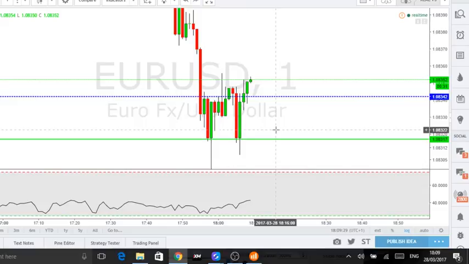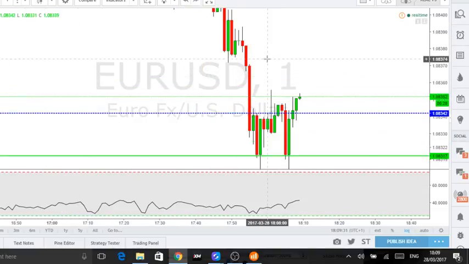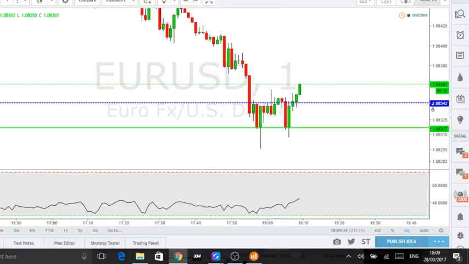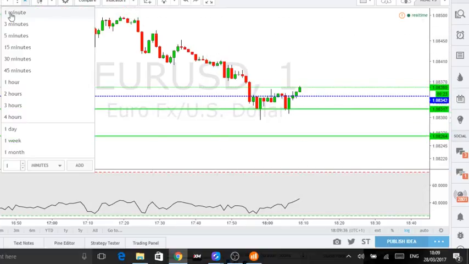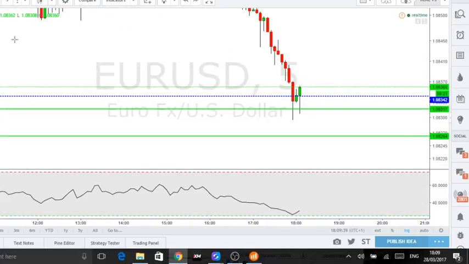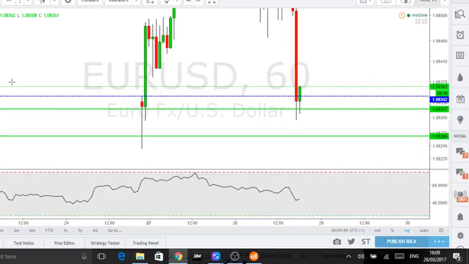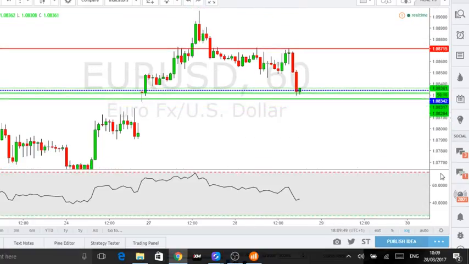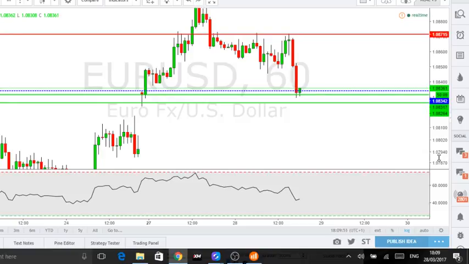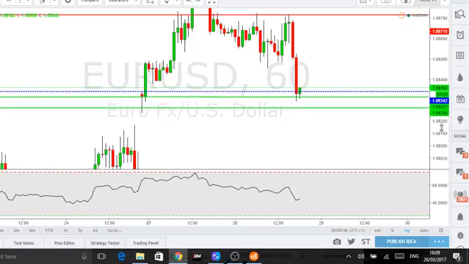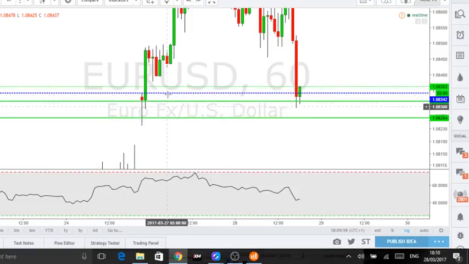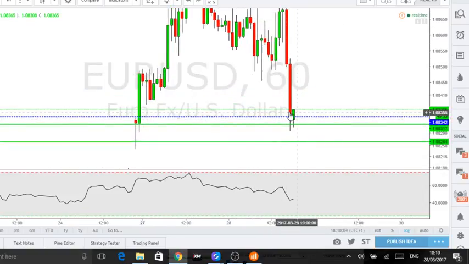Now, how do I identify this trade? Well, first of all, what you want to do is look at the higher time frame. I go as far as 5 minutes, 15 minutes if I need to. I won't go any higher than 1 hour because I use binary options. I don't really need to look at the higher time frame, but I just look at it to get a good indication of where price is likely to go next. Now, I can see price came previously here, it reversed, and it's doing so again, as you can see here, guys.